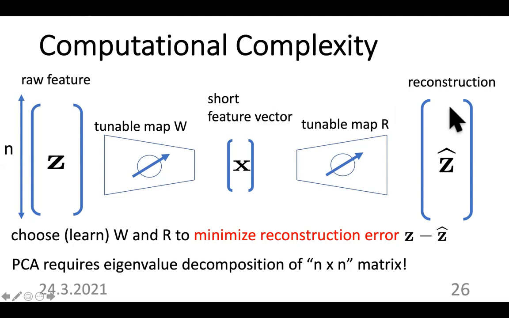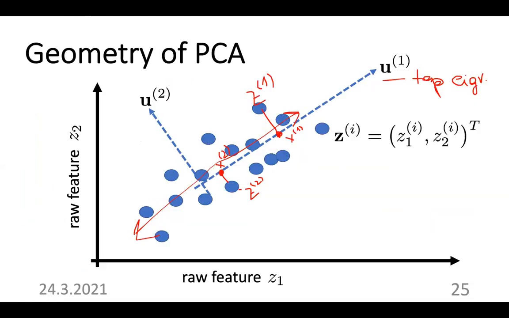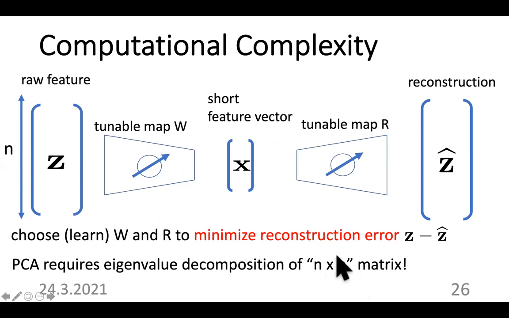Although it seems so nice and easy, PCA is typically computationally challenging. Why do you think? Do we still need quite a lot of computation for PCA? Well, if we implement it according to this slide, using an eigenvalue decomposition, we have to do an eigenvalue decomposition of an n by n matrix. And if n, the number of raw features, is billions, then we have to compute an eigenvalue decomposition of size billion times billion, which is too much.